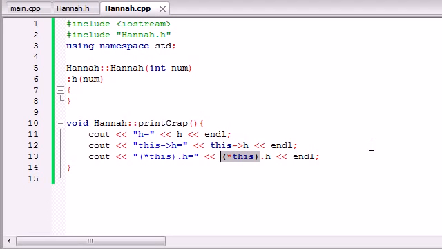Now this is basically a different way to access the object. The this pointer surrounded by parentheses with a star is called dereferencing a pointer. What this means is it's literally taking the memory location of the current object, which is some long hexadecimal number, and it's taking that memory location of the current object and calling the variable's value right there.